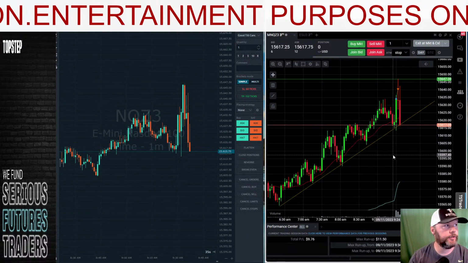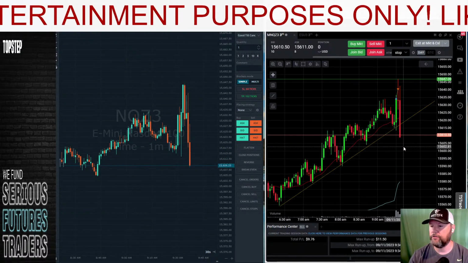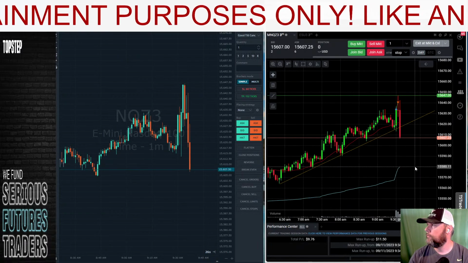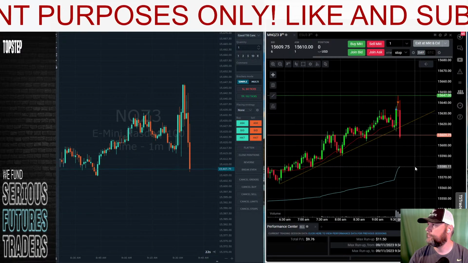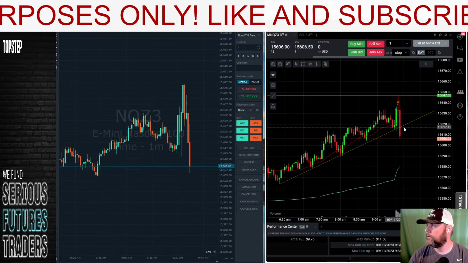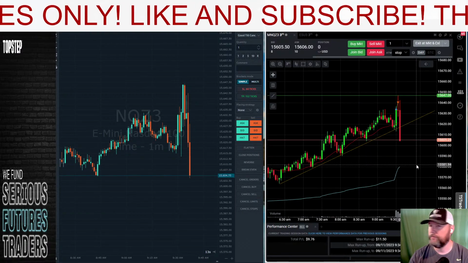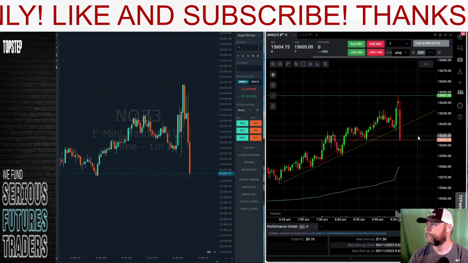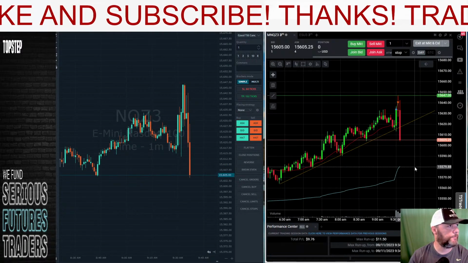Sellers trying to push it through though. Losing the trend line. VWAP down here at the 80. So maybe we sell down, get a little push back up into this trend line, turn this into resistance, and then kind of move down. Kind of be my thought process now. Seems like the VWAP might want to get touched here.